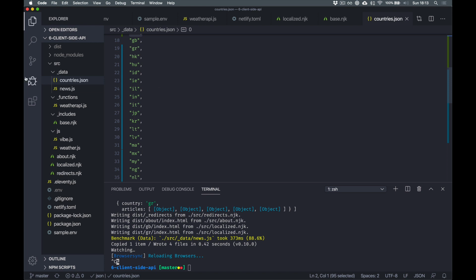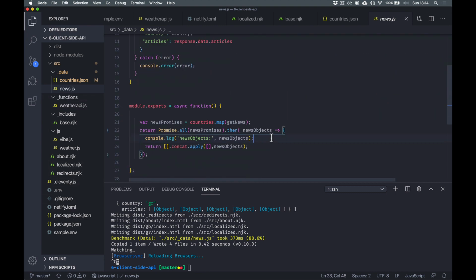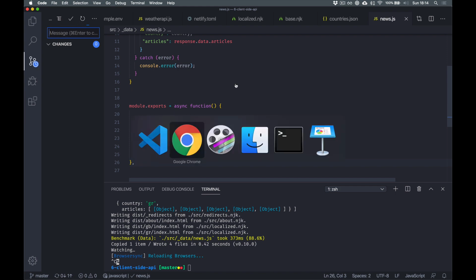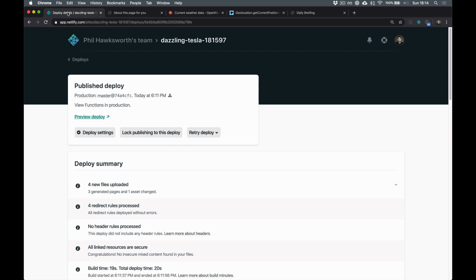Just for the sake of tidying up after ourselves, I did say, first of all, let's replace all of those. And where was that logging? That would have been in the... Here we are. Let's take that little bit of logging out that's just been pestering me this entire time. Okay. Now we'll commit that, all pages. Push that to our repository, which of course will trigger another deployment. And we should be just about done.